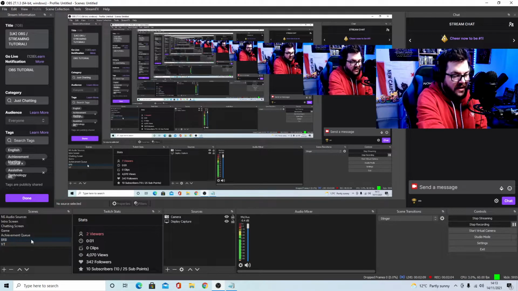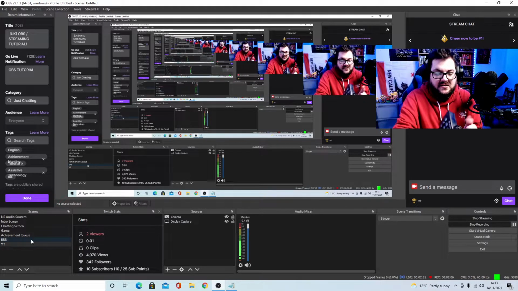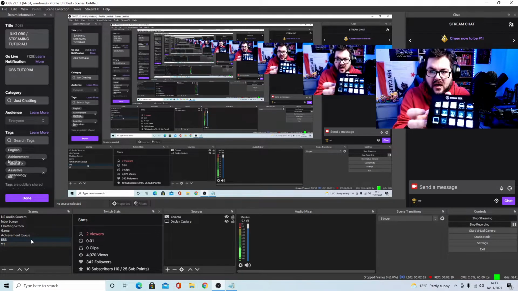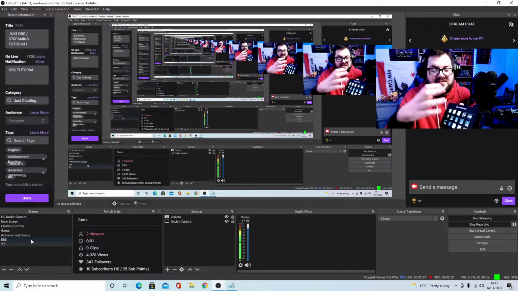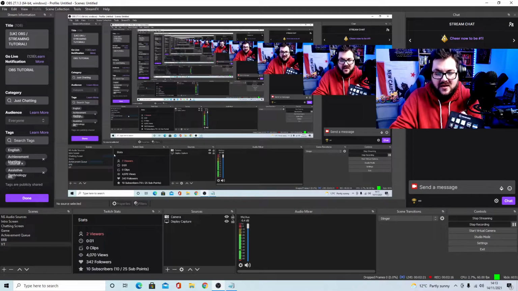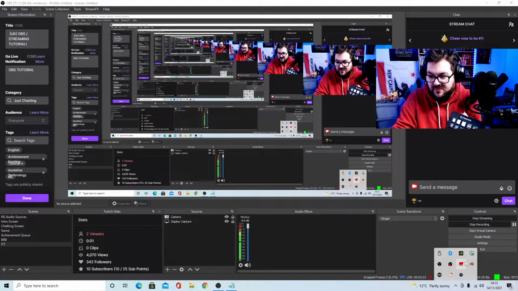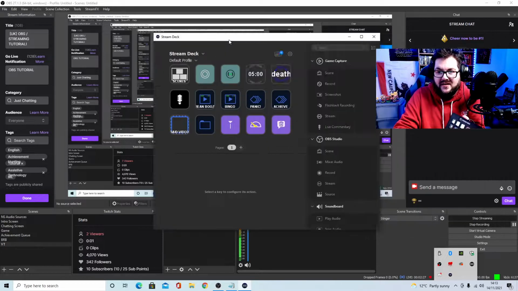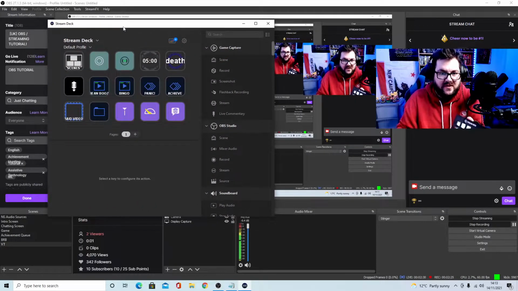One thing I do have is the Stream Deck, so I have this set up to my Stream Deck, which basically means this is like a quick action button, and I can set these up with my Stream Deck software. It's something definitely to get if you're serious about streaming.